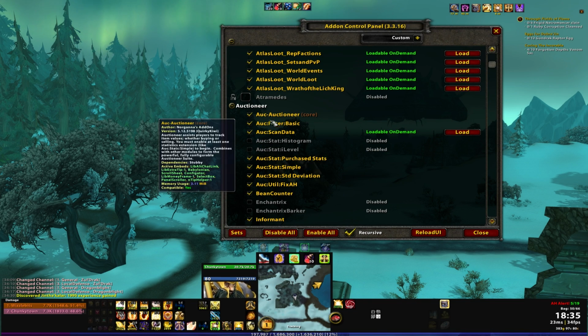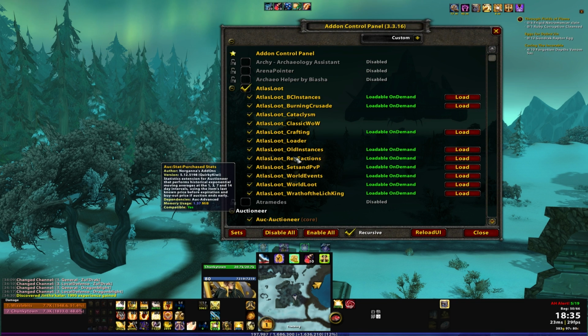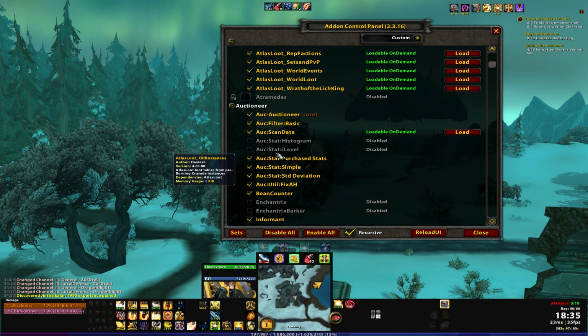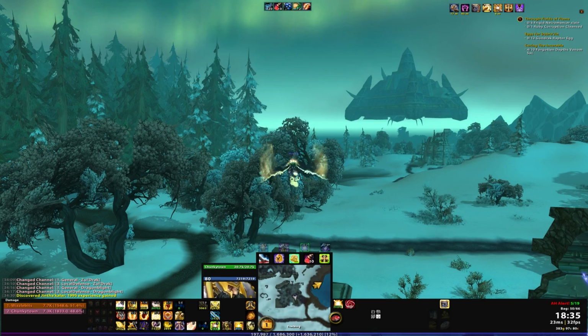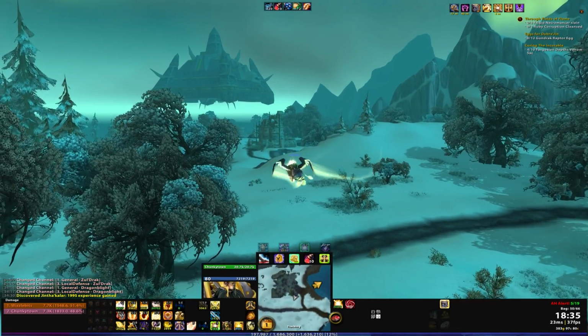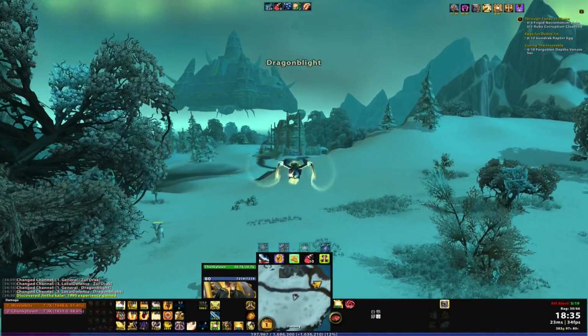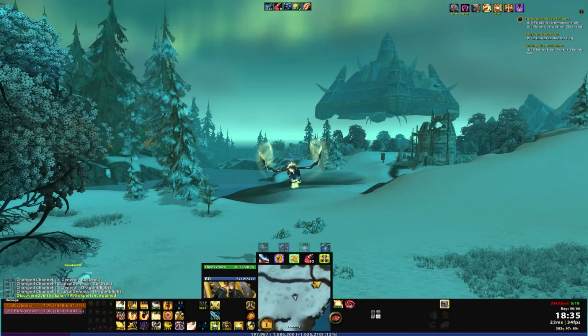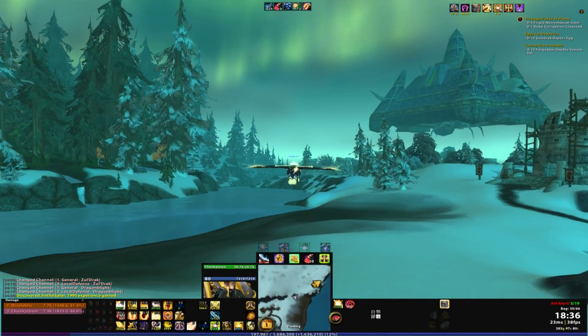Auctioneer is almost a must if you're planning on buying or selling anything off the auction house. It's just fantastic. So the primary reason for using Auctioneer is it will scan the auction house every time you go, or every time you tell it to when you visit the auction house, and it will build up average prices for things.